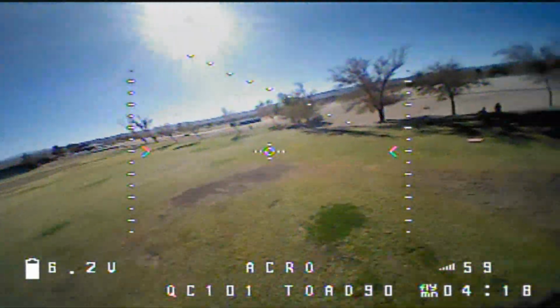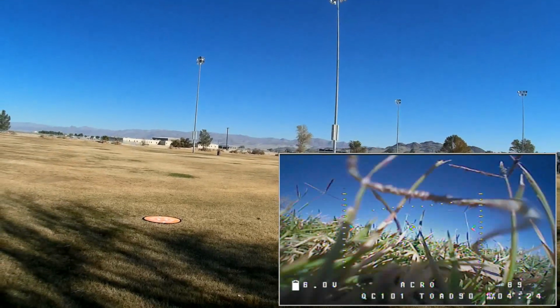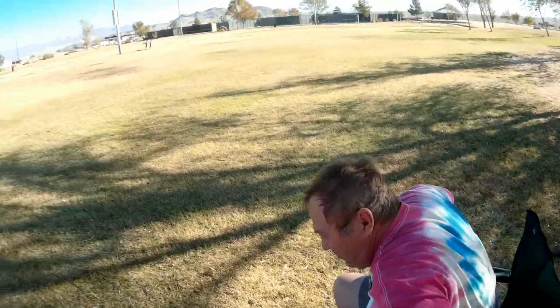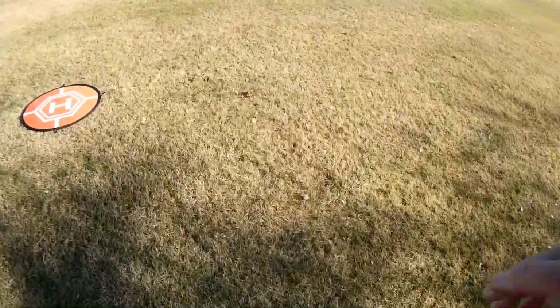If you want to maintain a good battery without damaging it, I gotta land it. I'll put it there. I went down to 6.0 volts there. You got to bring it in early. So I guess realistic flight time is about 4 minutes. So 4 minutes with the provided battery.